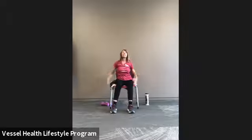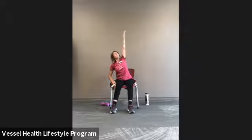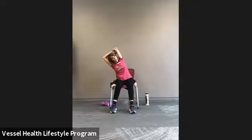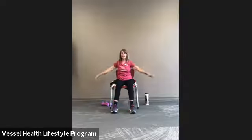And release, nice. Let's do the other side. Arm comes up, really extend it up before you bend it, and then the other hand comes in to assist in stretching. And if you want to lean over, and come back up, nice, all right.